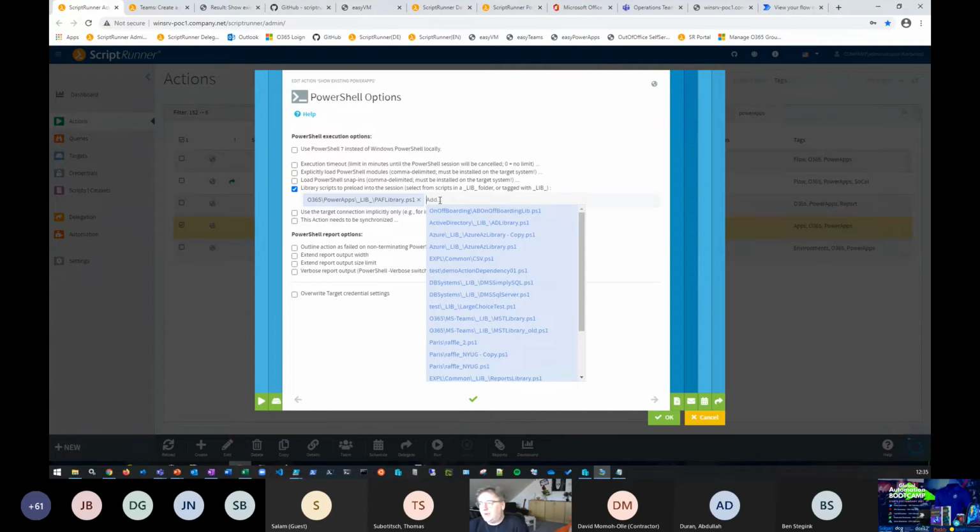And this function is not part of my main script, because I want to use it in 15 different scripts where I want to do something with Power Apps or Flow. That's why we put it into a library script.